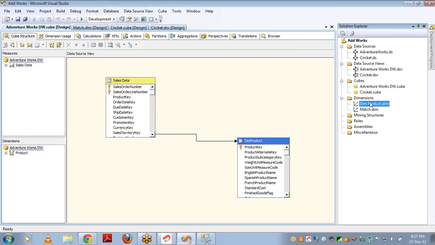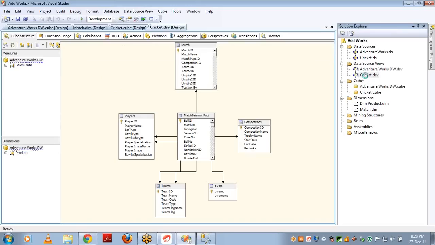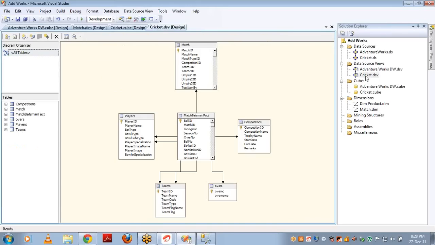For example, if I have all the database dimensions created using AdventureWorks, then in this cube I can add all the dimensions, but you cannot add them into the cricket cube if all my dimensions are defined based on the AdventureWorks data source view. One more main point here is, if you have hundreds of database dimensions, it is not mandatory that you add everything into your cube. You can add one or two.